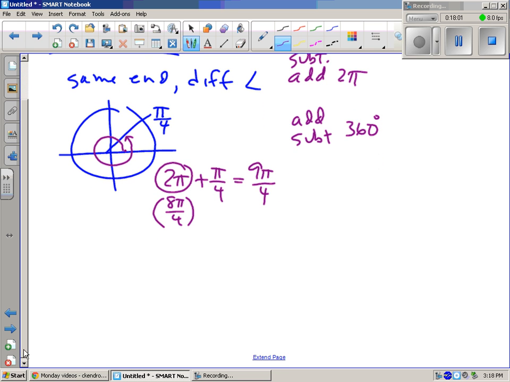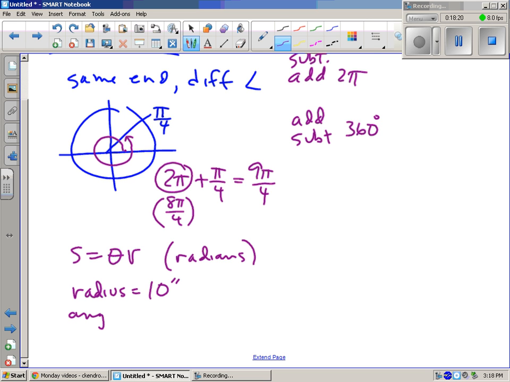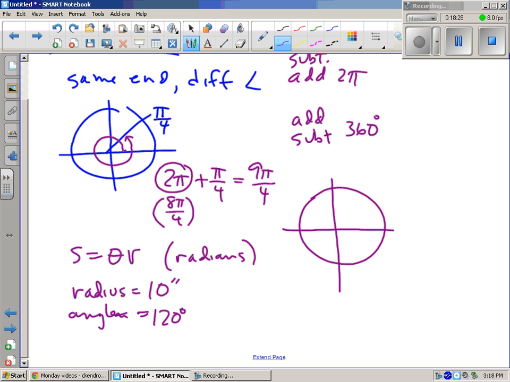All right, before I said we're going to do an arc length problem with a SOAR, I decided to wait till the end. Okay, the main thing is you have to make sure you're in radians. And let's say I have a circle with a radius equal to 10 inches, and we have a central angle of 120 degrees. So if I drew a picture of that, 120 degrees starting from here would be about there. That would be our angle theta. So we want to find this arc length S.